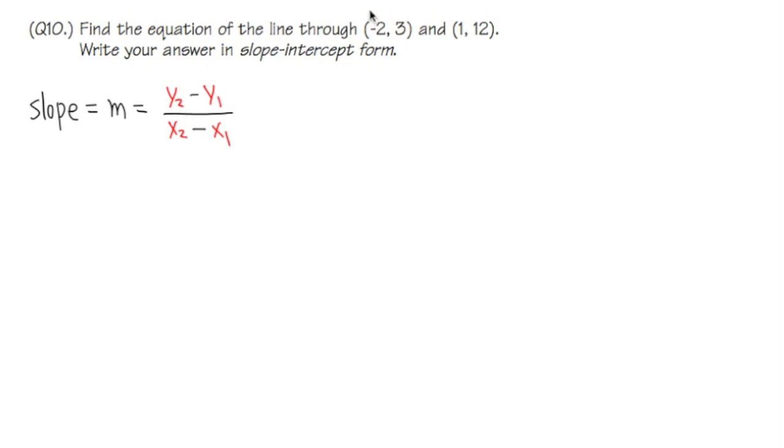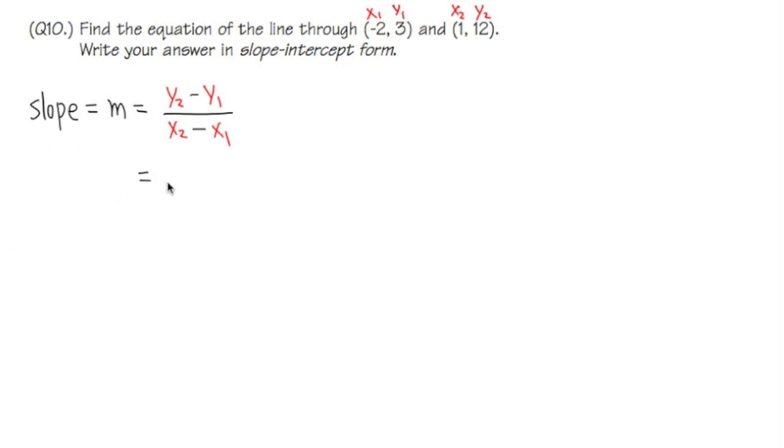And this is how I will label my points. I'm going to look at the first point I see. Let's label it as x1 and y1. And the second point that I see is x2, y2. It doesn't really matter which one you call the ones and the twos, as long as you're consistent, the 1 and 1 right here, the 2 and 2 right here, then you are good. Now we are going to draw our numbers into the formula.